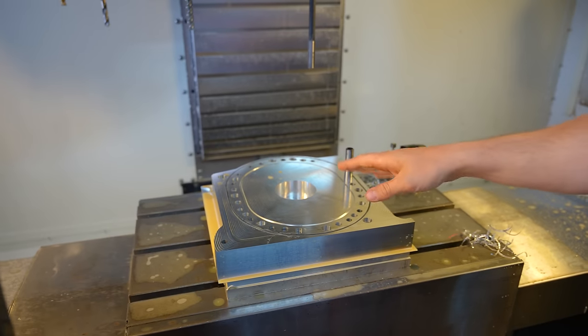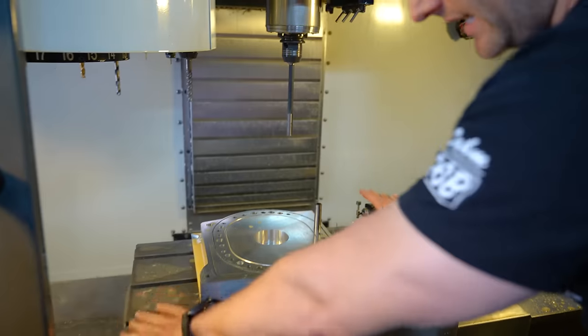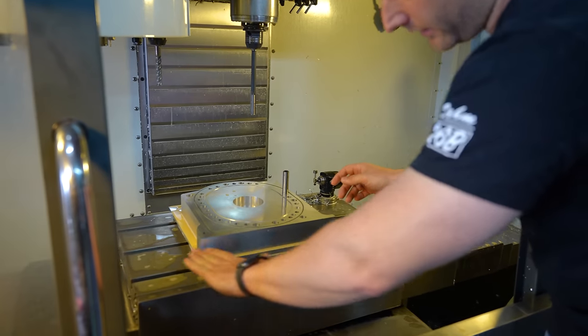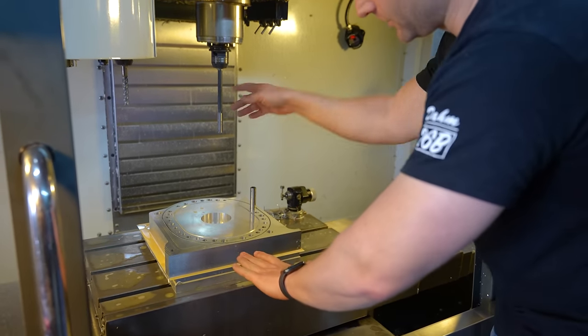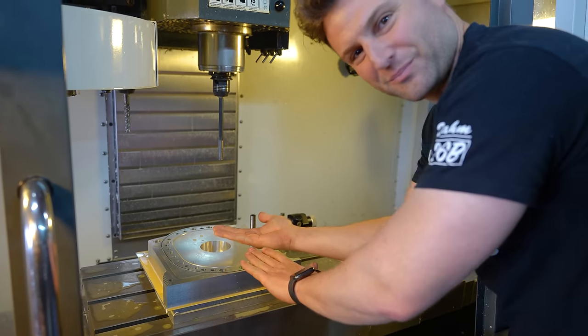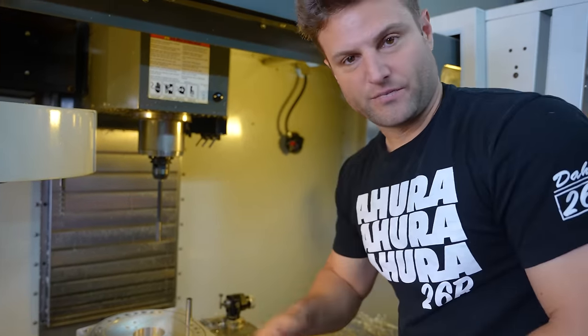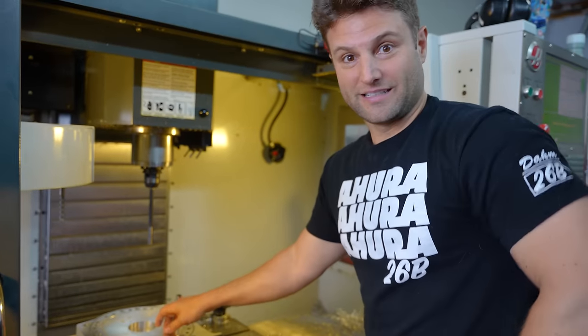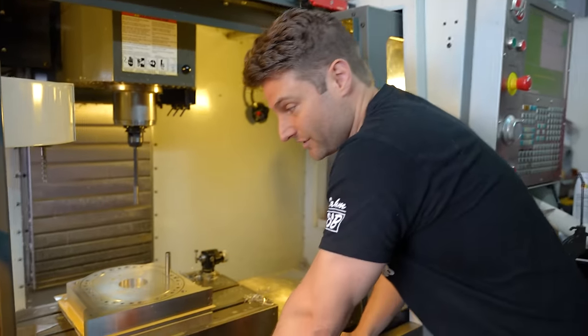The way to guarantee that is we're gonna cut that piece of metal on both sides, and the second time it's cut, we're leaving it in the machine. So even if the table's off balance, the way that the tool cuts across that flat piece will guarantee that it's perpendicular to the tool. So when we flip it, the piece will be perpendicular to the tool. So when we surface the other side of this, it'll be perpendicular. So basically 90 plus 90 equals 180. So you get a full flat surface on both sides.